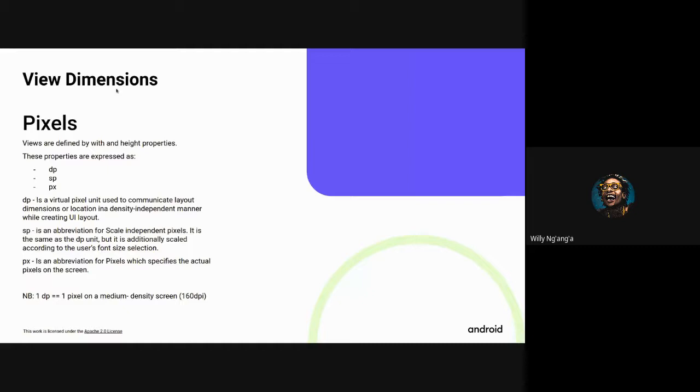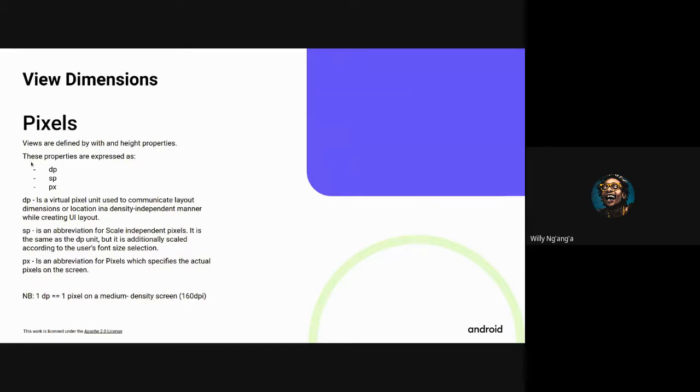So for each and every view, we have to define some properties, and that is the width, sorry for the typo, and the height. So these properties define the width and the height. I hope everybody knows what I mean by width and height.